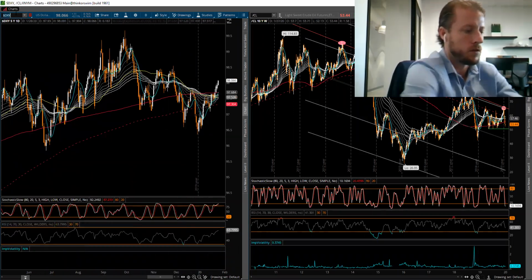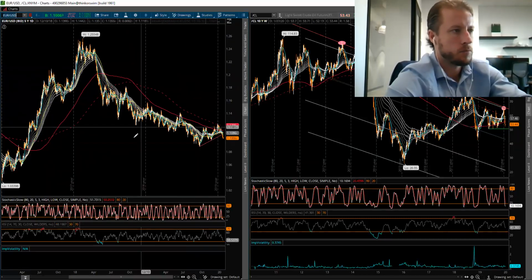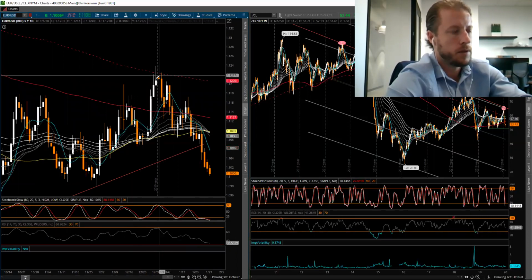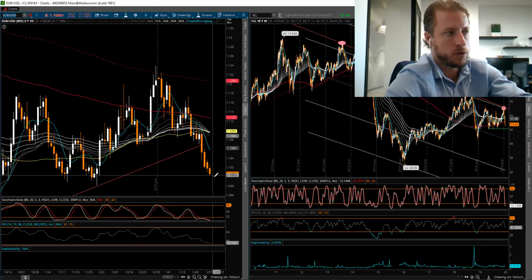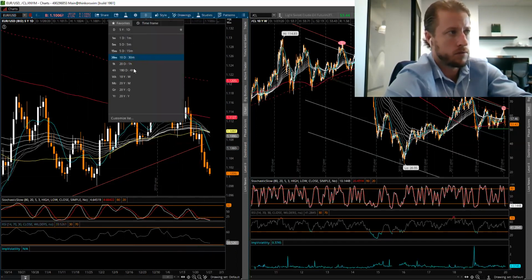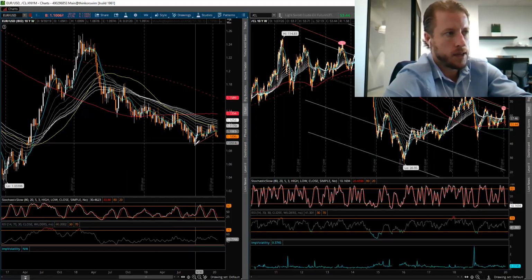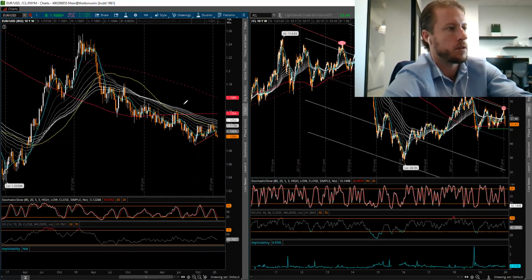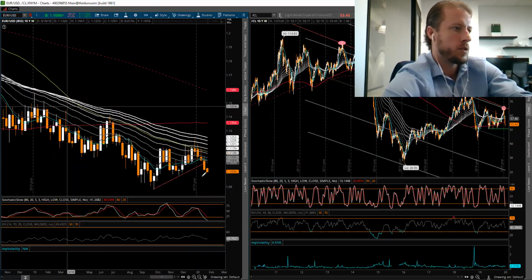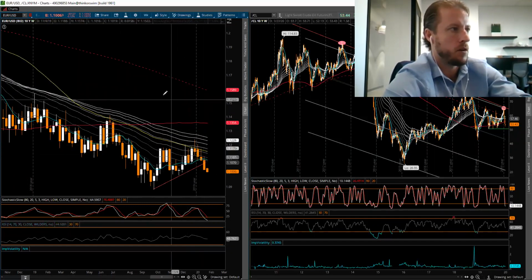Now, when you look at the euro, you can see you actually failed right at pi, this last move up, which was really helpful. So I've been core short. This has been a great call for us this morning. I'm booking more gains, but I'm still going to ride a core short. I don't see why there's any reason to think you can't get back to 108, 109. And then if that breaks, you can talk about a serious big picture move up in the dollar. So this is still very much in play. Nothing's changed to make this bullish in our model, and it's been the right call.